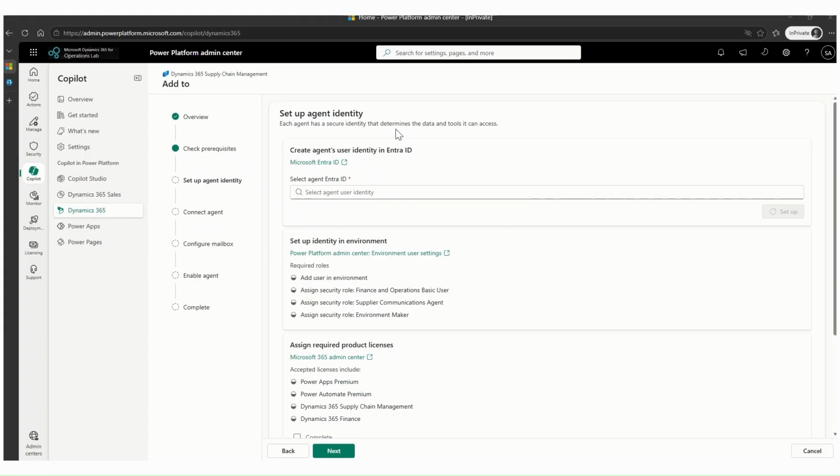This step involves creating that user account within your tenant and assigning only the necessary permissions required for operation. You can create the user by accessing the following link. If you do not have the required permissions to create a user, please coordinate with your administrator to provision the account and assign the appropriate license.